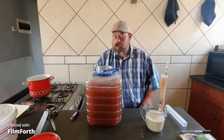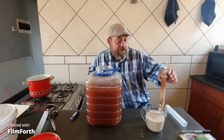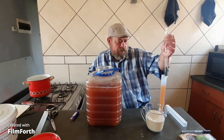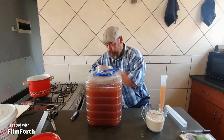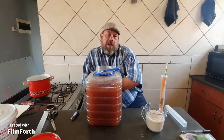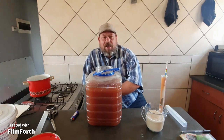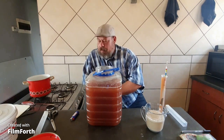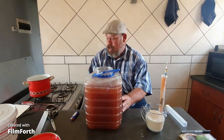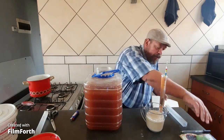Now I've got a gravity reading of 1.082, which will give me about 10.5% potential alcohol by volume. So I'm happy with that.